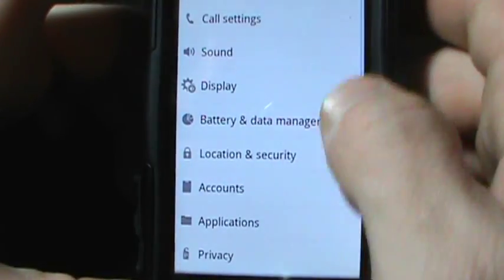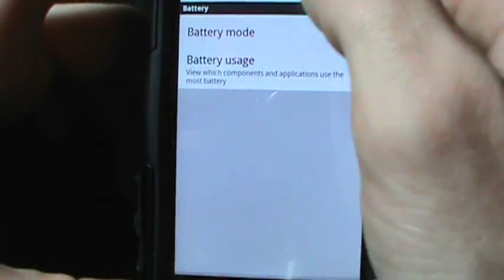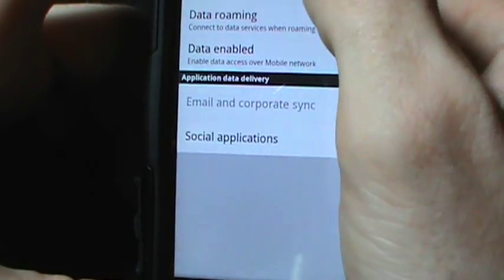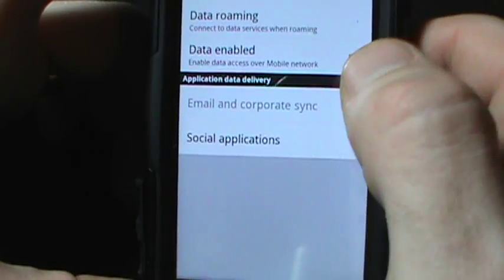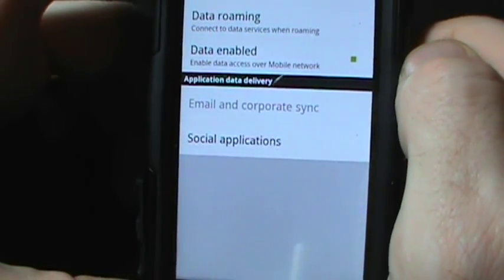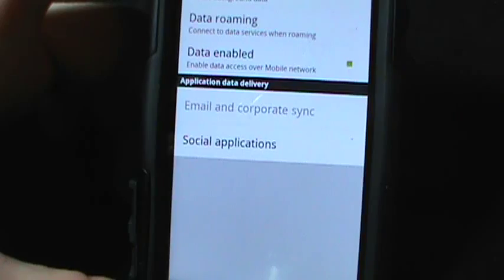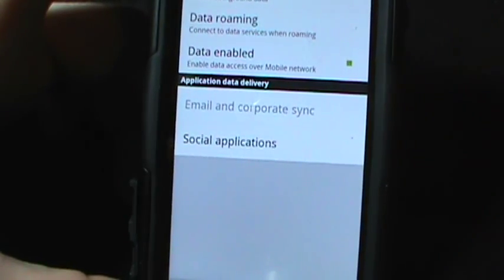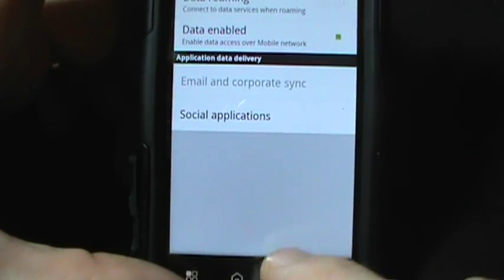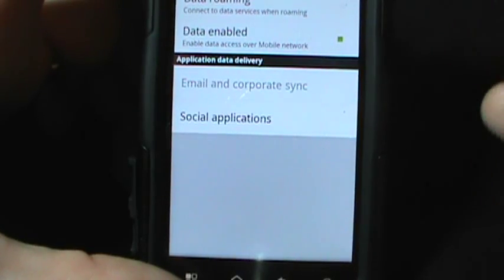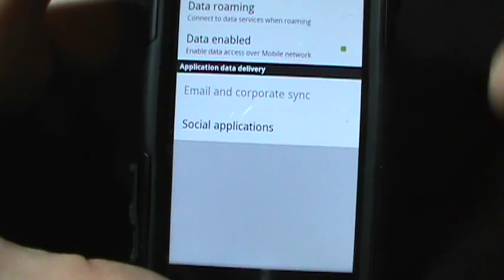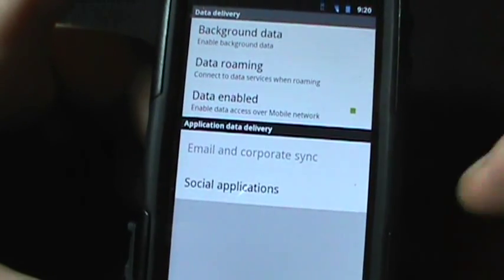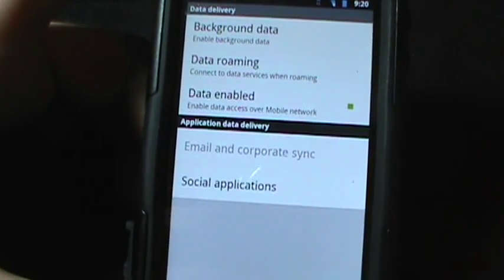Another one is if you go down to Battery and Data Manager, go up to Data Delivery, you can uncheck Background Data. Now, unchecking Background Data, your market actually needs it in order to keep updates and do this, that, and the other. And every time you click on your market, it'll say that it needs background data to be running in order to operate the app, which is fine. So then you just go in here. It can be a pain in the ass, but I mean, if battery is really important to you, it's something to do.